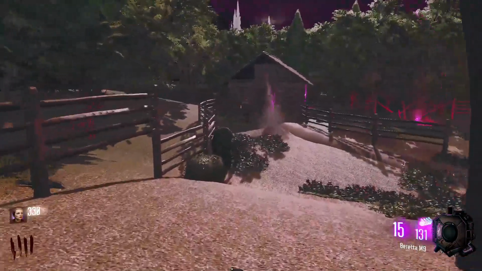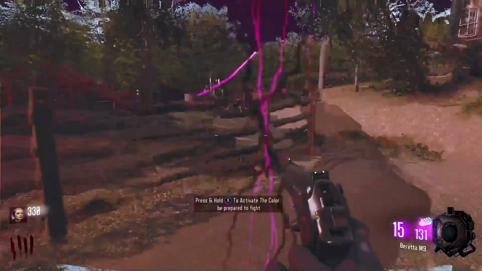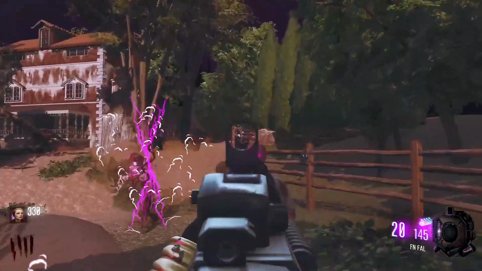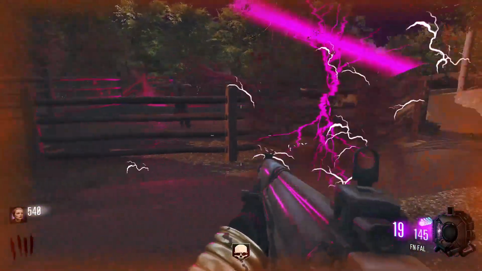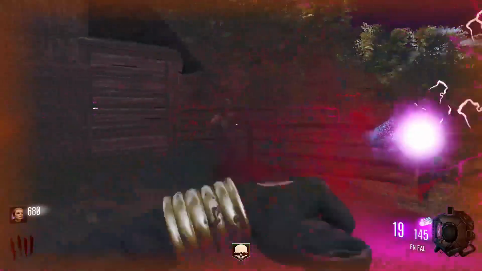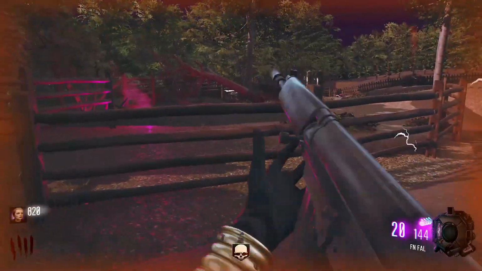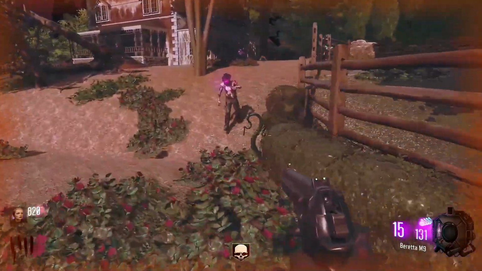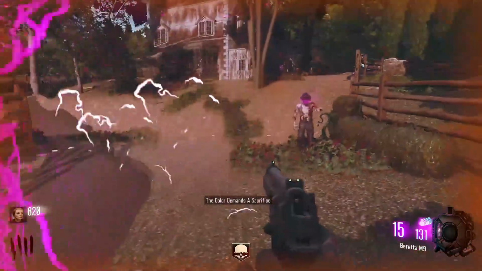Oh, Jesus. I heard him. I heard it. Hold on, hold on. Color demands a sacrifice. Gotcha. Urge to kill. Yeah, perfect. Gives me plenty of time to actually, you know, get some points. Run faster! I guess I have to do all these and then power activates, I guess.